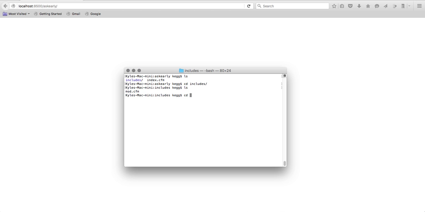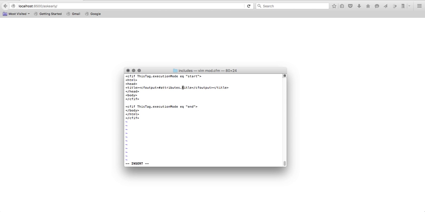Let's go to includes, and we'll insert a title, and that's attributes.title. It's good practice to use the CFParam, so that even if they don't pass the title in, you can send in a title.